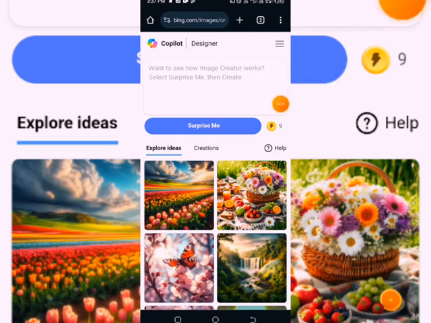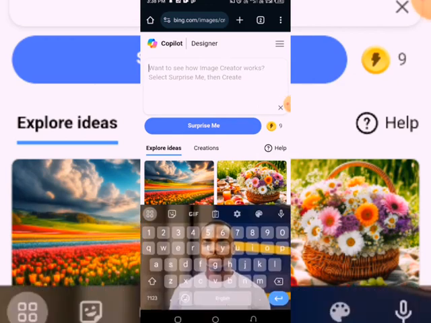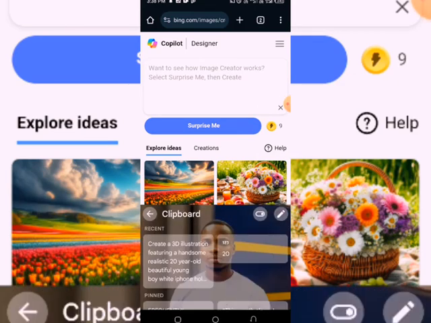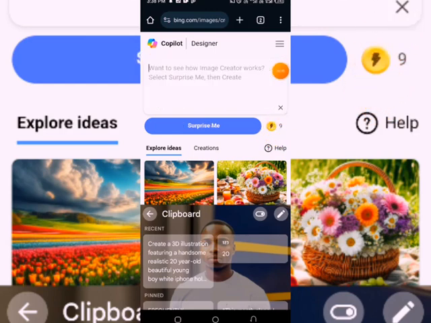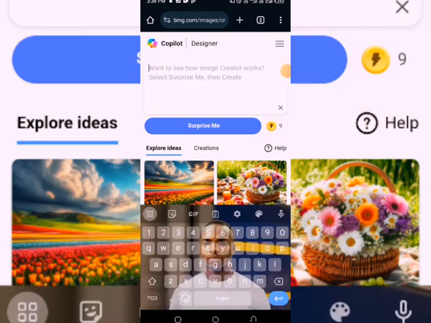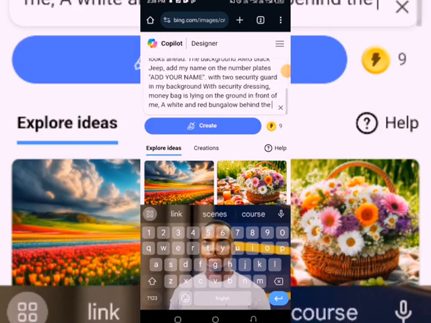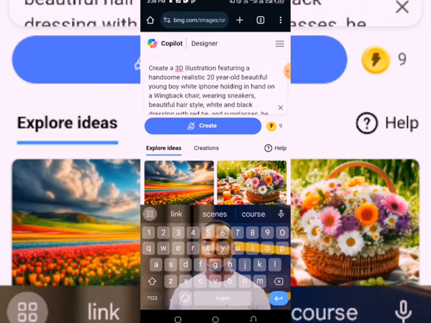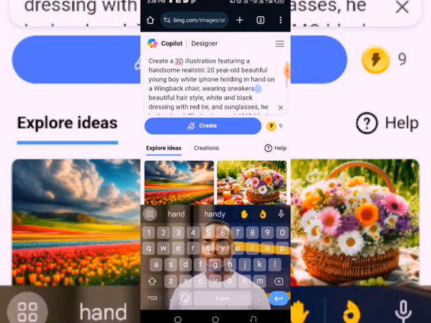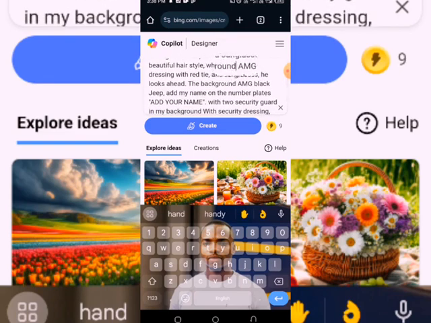In this case, I'm just going to put the prompt I use there. I'm going to click here and paste the prompt I use. I'm also going to leave this prompt in the description of this video so you guys can also use it. I'm going to paste the prompt again, and in this place I'm going to edit here. You can see what the prompt is all about.